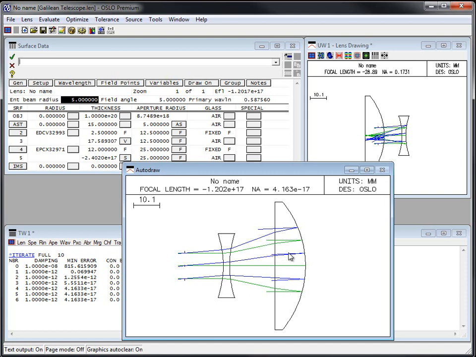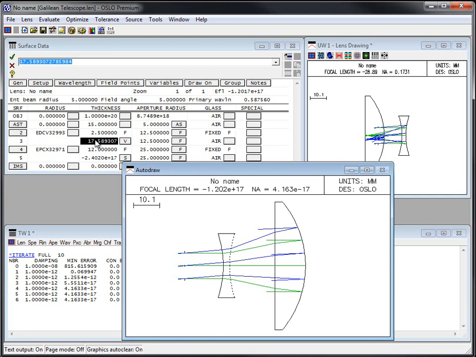Now it looks like our little telescope configuration with the negative and the positive. You put your eye here, and you'd be looking through it at a scene, and you'd be getting a little bit of magnification out of this as well. The one thing about this is, if you notice, this is a negative number, so the rays don't quite look right, and that's in practice, whether this is a negative or positive number, if it's a large magnitude, it's nearly collimated. So in effect, optically, it's the same.